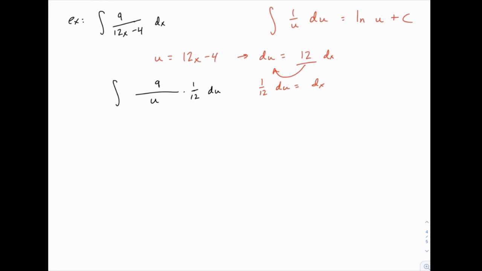So what that means is, in our substituted form, we're going to have 1/12 du, and then we still have this 9 that didn't get replaced in the substitution. So that might look kind of complicated at first, but we're just replacing the pieces that we can. 12x minus 4 gets replaced with u, dx gets replaced with 1/12 du, and the 9 we couldn't do anything with, so we'll just leave it as is. Now to simplify things a little bit, I'm going to combine the 9 and the 1/12 into one fraction, just to kind of move them out by themselves. So I'm going to write 9/12, or of course you could write 3/4 if you like. And then we have 1 over u du. So by separating the 9 and the 1/12 out in front, the remainder looks just like this form we know how to deal with. So the 9/12 will get carried along as we integrate, and then 1 over u gets replaced with the natural log of u plus c.